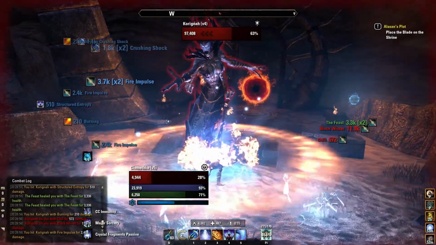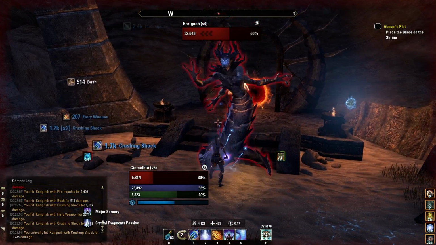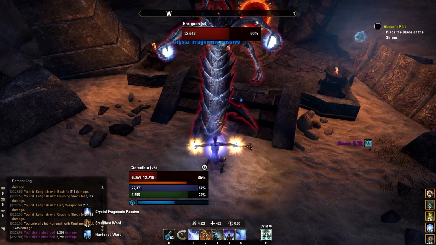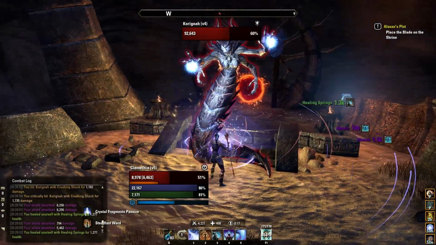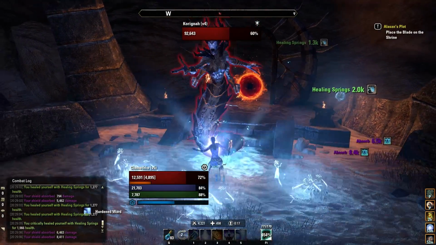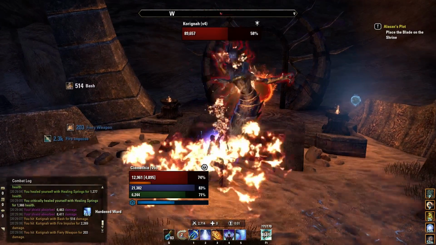You can see as the little blue motes go into Cy, she's getting healed up. Although when the Korignah hits Cy, she drops to 33%. I managed to get Hardened Ward up in time. Then switch to the Restoration bar, use Healing Springs and Steadfast Ward to get Cy some health back. Threw up Hardened Ward there to mitigate some of the damage.